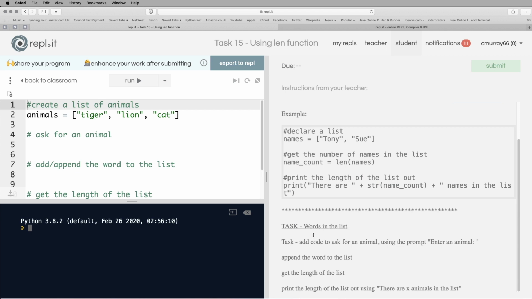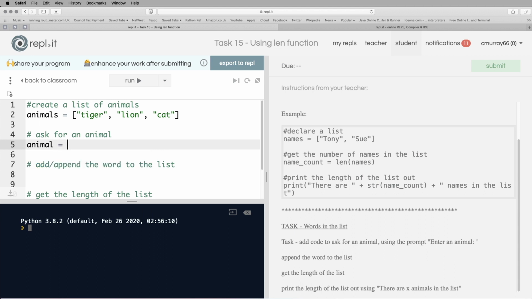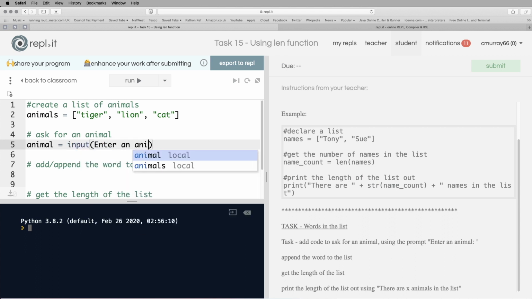Task words in the list. Add code to ask for an animal using the prompt enter an animal. Append the word to the list. Get the length of the list. Print the length of the list using there are X animals in the list. So I'm just going to type animal equals input, enter an animal.